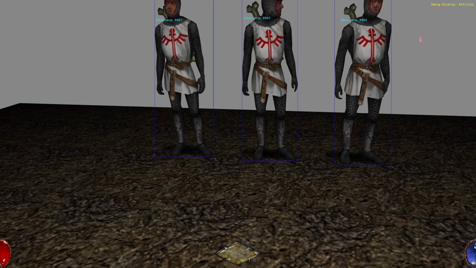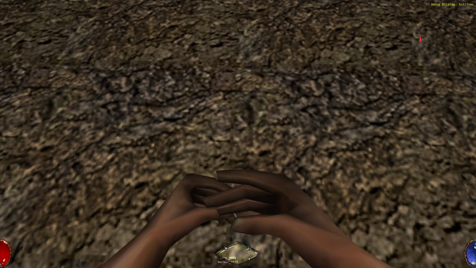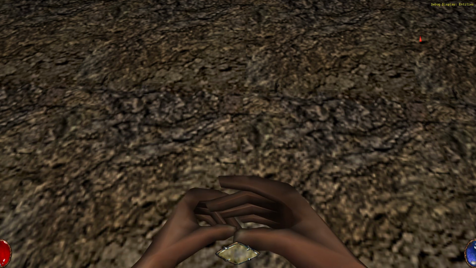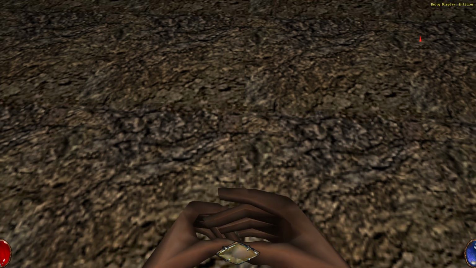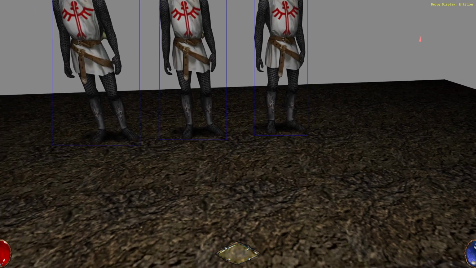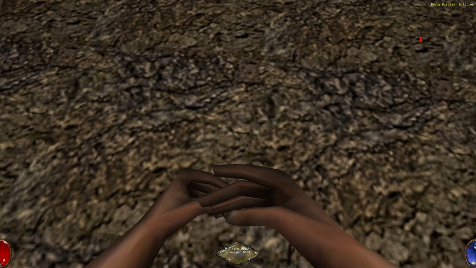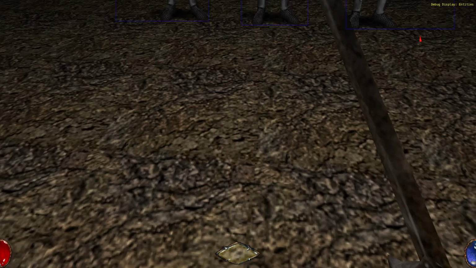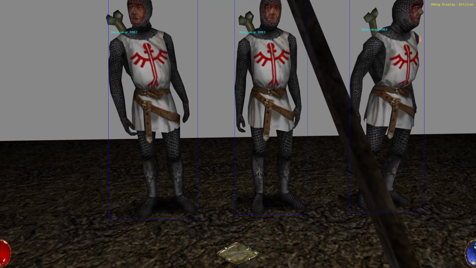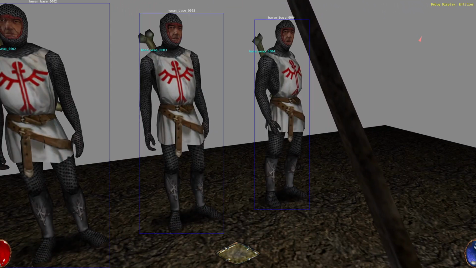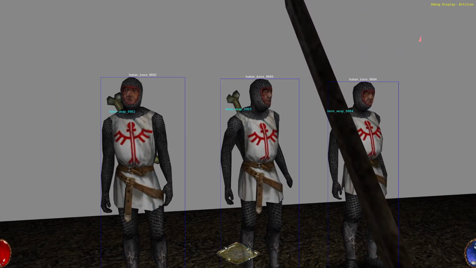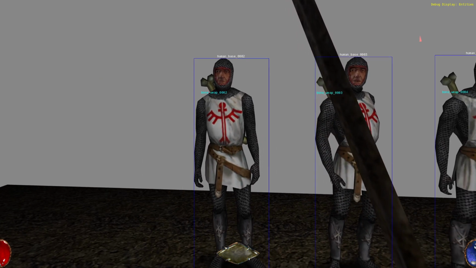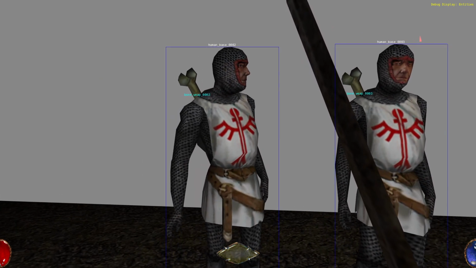So it looks like we are in a state where the game thinks that you are not in combat mode while the animation still shows that you are in combat mode. And if I go back to opening the book, resulting in the player placing away his hands, then going back to the combat mode, then you will see that now we have the weapon correctly placed in the player's hand. If I were to do the same with the NPC, then that would behave correctly.